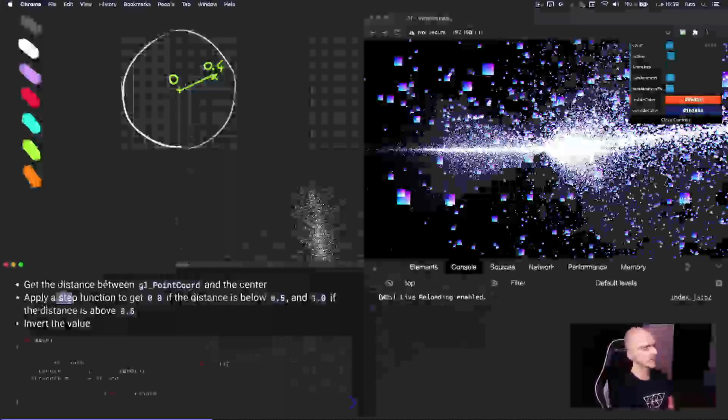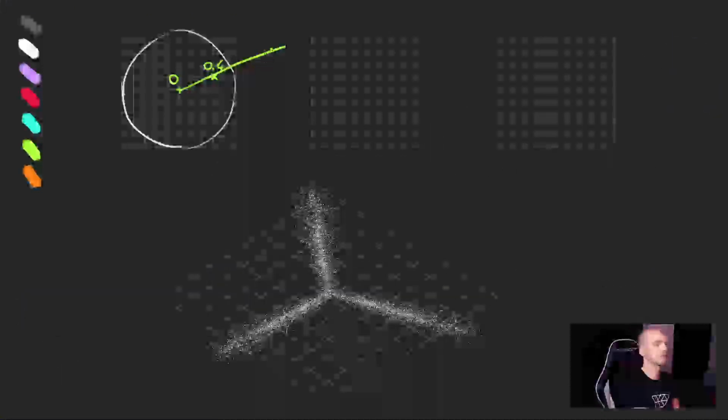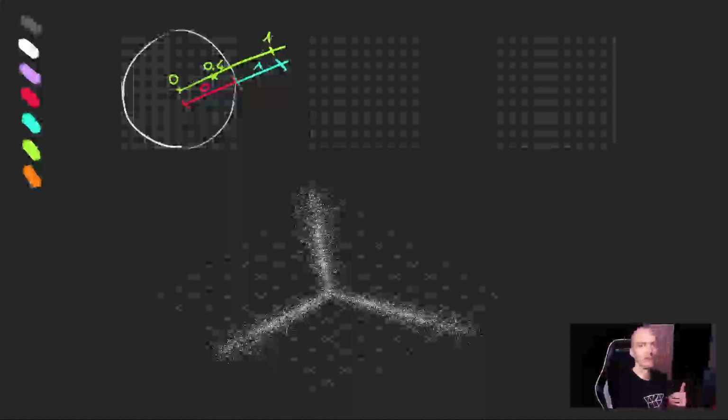All right, we apply a step function on it, because this will go further, maybe something over there like 1. We apply a step on it, and the step limit will be 0.5. We decide on 0.5 as the limit of the step. If it's below 0.5, this will stay 0, and if it's above, we'll get 1. We have a value that goes from 0 to 1. So it should be around here.